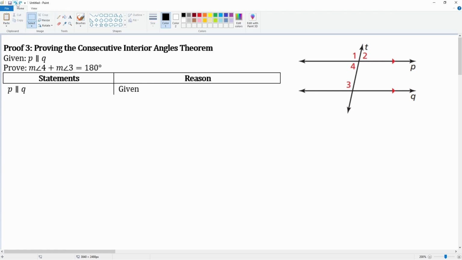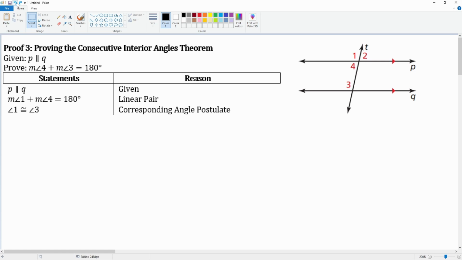All right, there are different ways to approach this. This is the way I'm doing it. First of all, I see that angle 1 plus angle 4 adds up to 180 because they're a linear pair. They form a line. This is good because I introduced the measurement of angle 4. I need something else here.